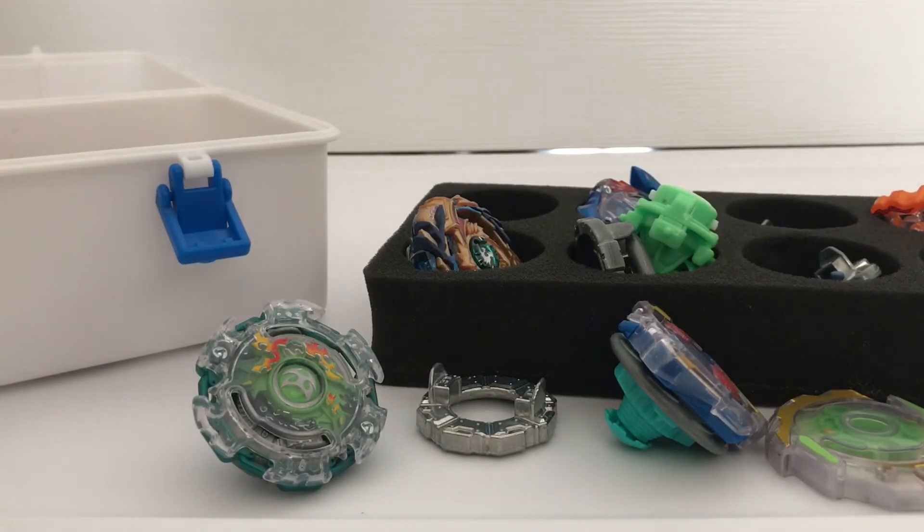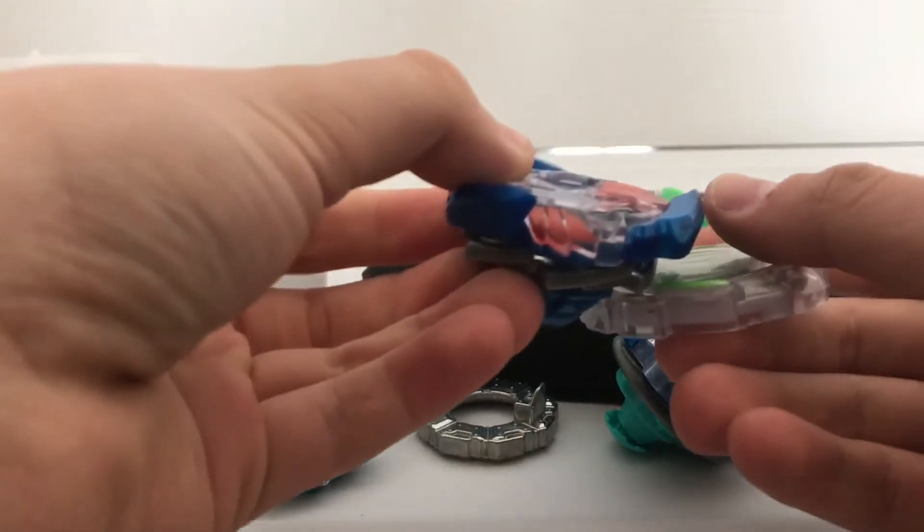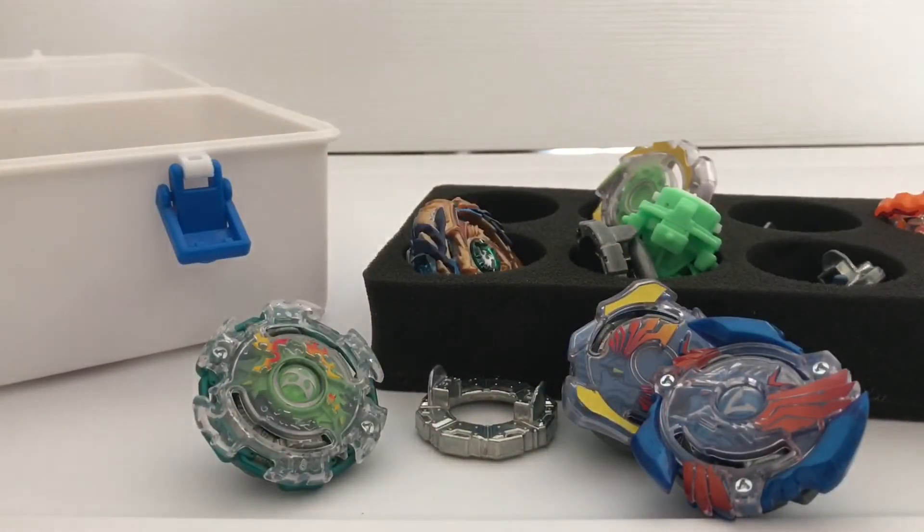Besides that it was pretty fun. I had a chance of winning the third tournament but kind of blew it when I got 3-0'd by a kid. I launched into the pocket, and then he launched a bit after me — his Victory Valkyrie Gravity Revolve landed on top of my Unicrest Heavy Revolve and just burst it. That was over. Kay ended up winning the third tournament and beating him since he was a semi-finalist.